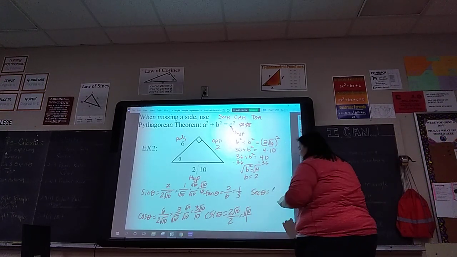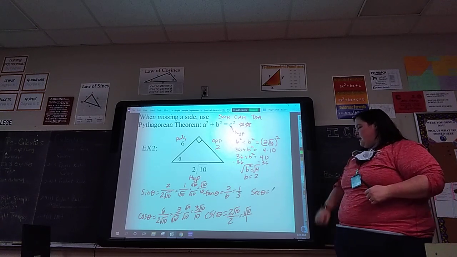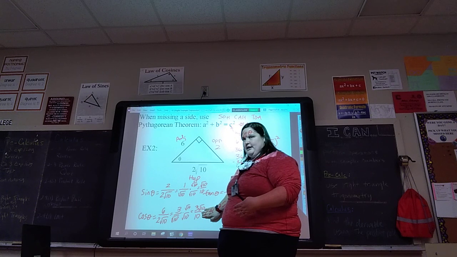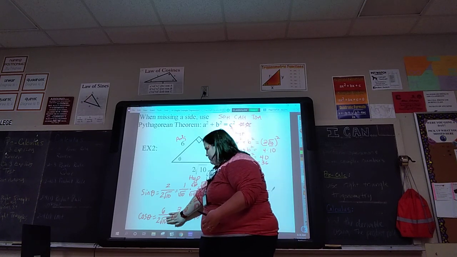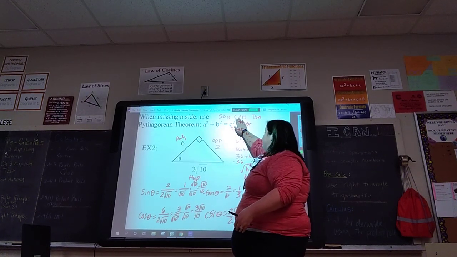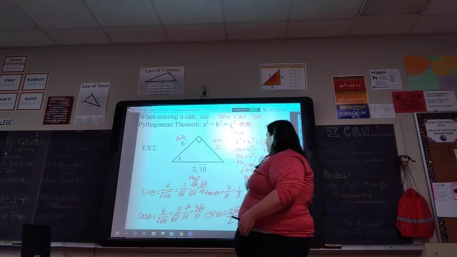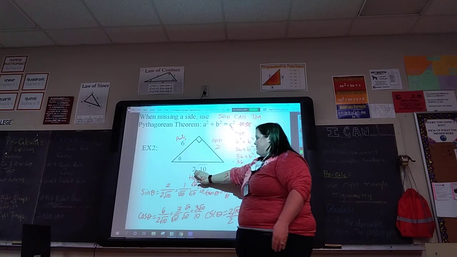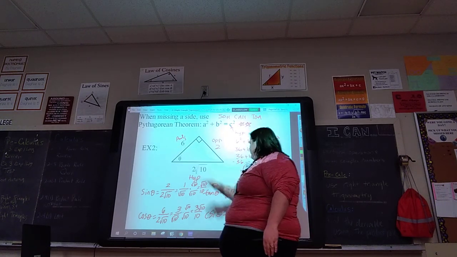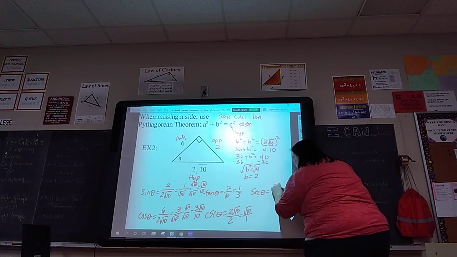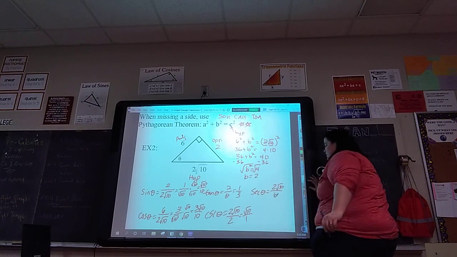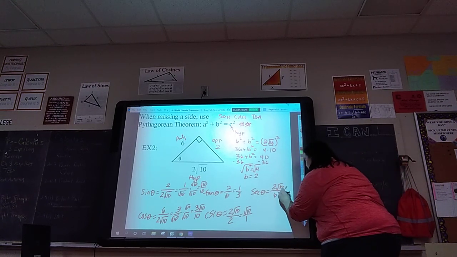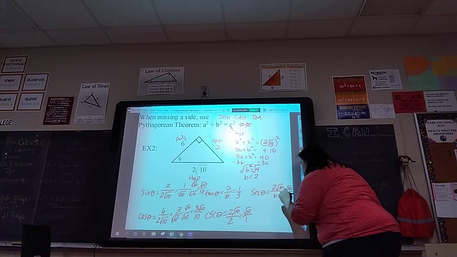What is secant the reciprocal of? Cosine, okay? So again, instead of using this ending result for cosine that I have, I'm going to go back to the original one, because cosine is adjacent over hypotenuse. So that means secant is hypotenuse over adjacent. So I'm just going to do this 2 square root of 10 over 6. And then can I simplify that one a little bit? Yep. So I'm going to make it square root of 10 over 3.